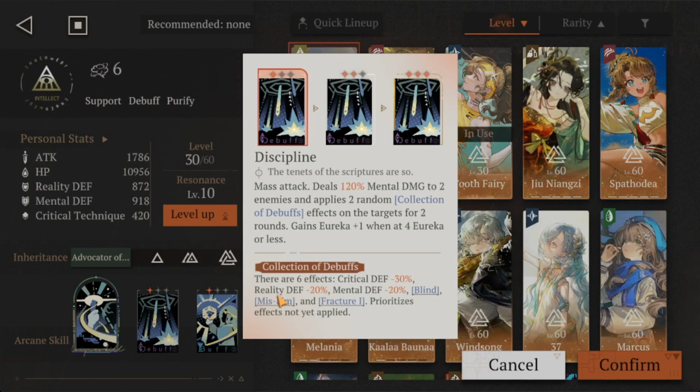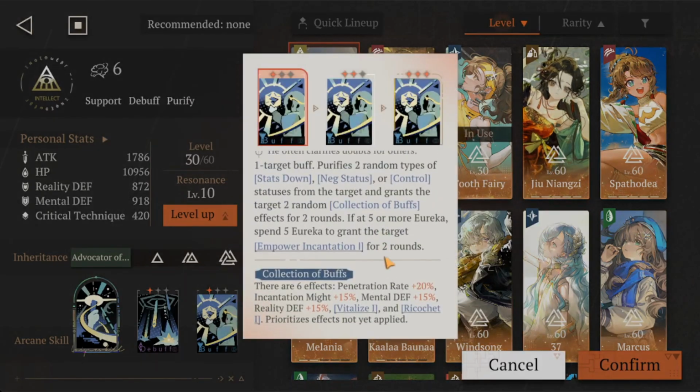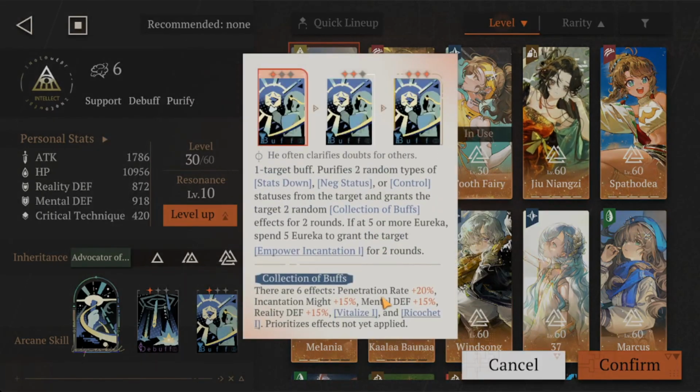You have access to 20% shreds respectively, which of course stacks on top of GTN's I mentioned earlier. You have extra damage delta when attacking either a single target or AoE with blind and miss aim, which is very, very good. He also has the ability to set up variance buff, being penetration rate, which is fantastic for Lucy. That's going to make her hit way harder. You have incantation minded, which is great for her skills.